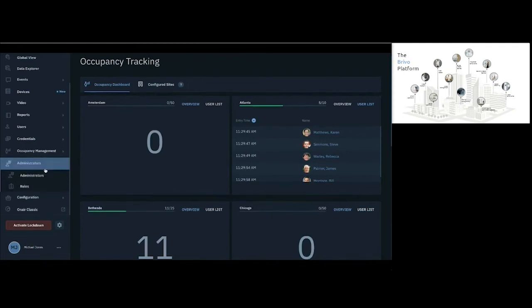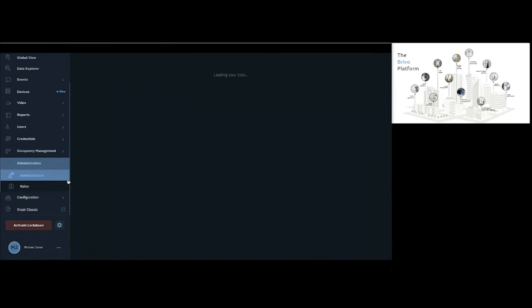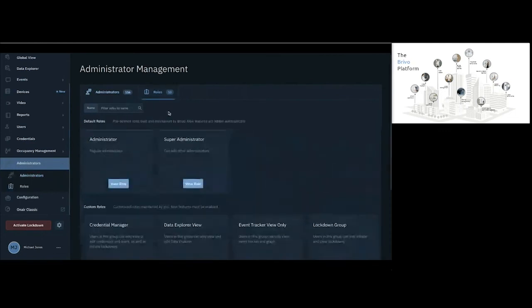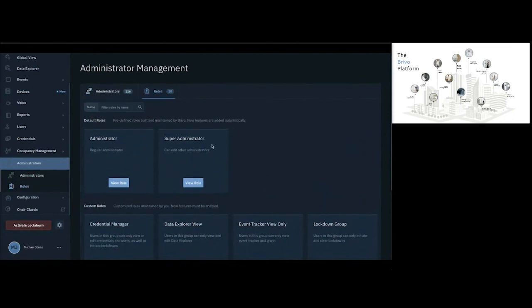All of our administrators are here on the back end under our configuration tab. And these are just, of course, the identities and individuals who can control the back end of the system. So we've implemented these roles for our administrators to make things a lot easier. And once again, these are similar to templates for permissions. So I can look at my regular administrator and see all of their features that are enabled for them.